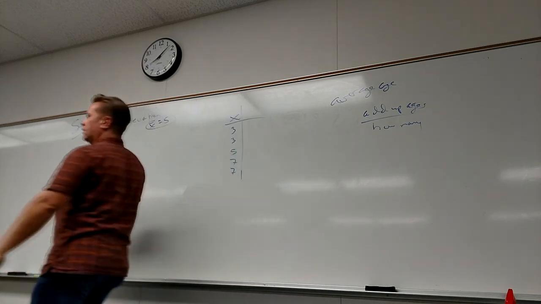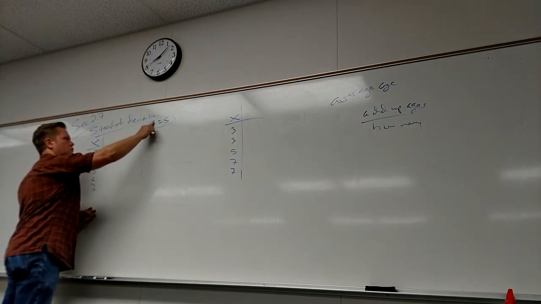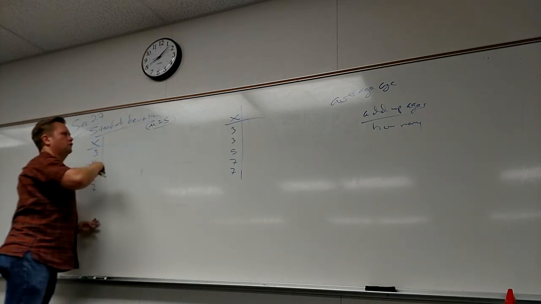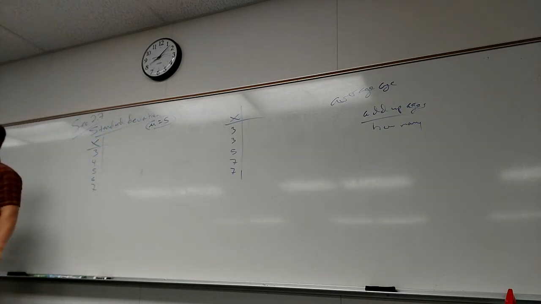I like it. But let me do one thing here. Change this to a mu before I get too far. I want to do population first. Remember, the Greek letters for right now are population, and our letters are samples. The sample formula is going to have one little change, a correction for the fact that it's just a sample. Poor little dude.